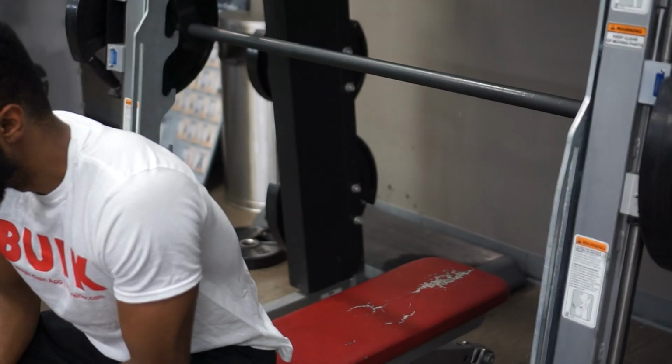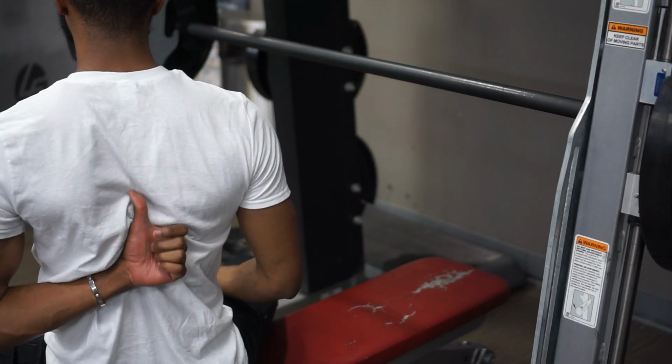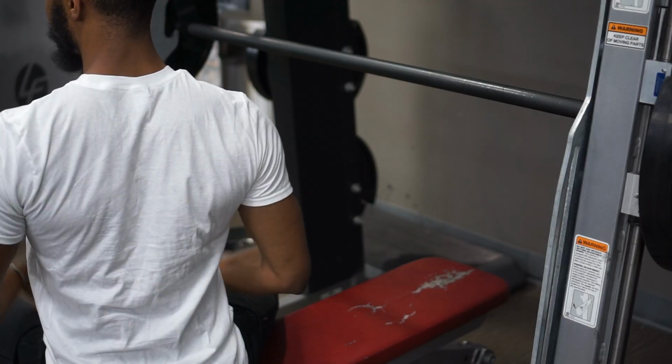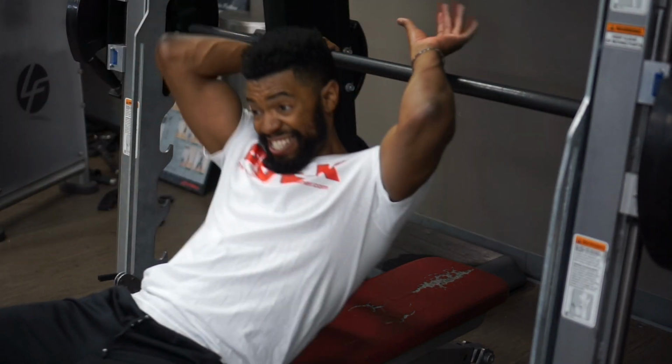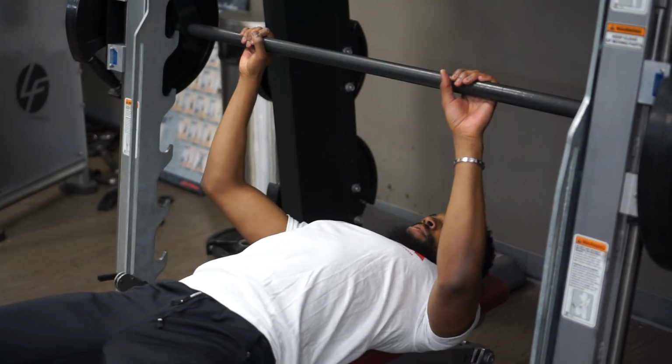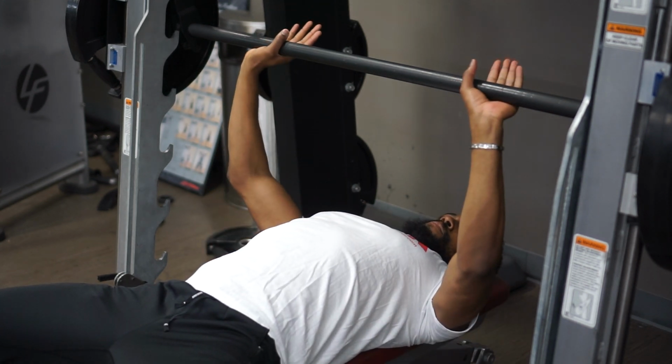Principle number 2 is your chest position. You really want to have your chest poked out and almost have like a squeeze in the back, so that even when you're laying down, you have a really nice posture in your back, your chest, and you can really perform that lift to its potential.